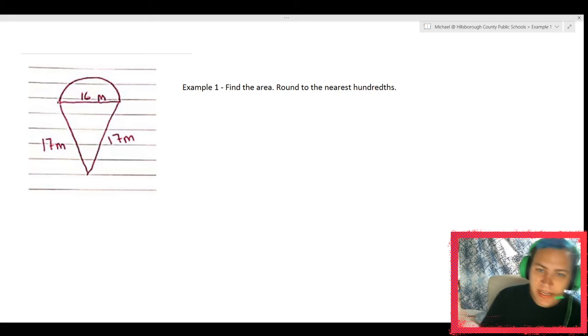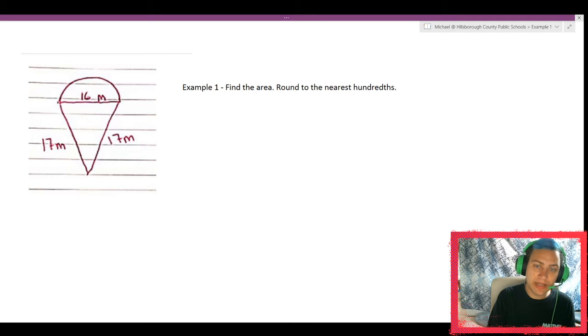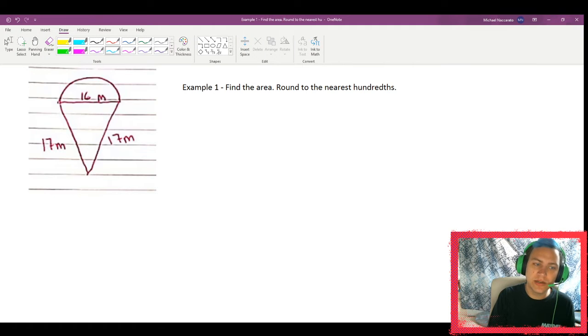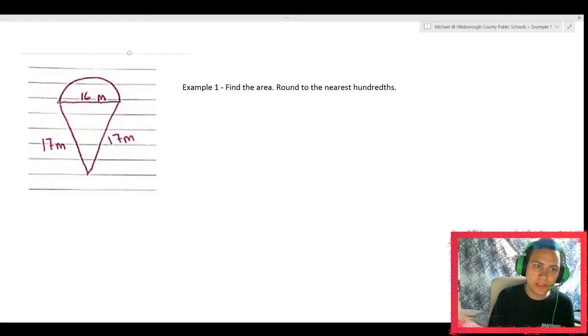Okay, so it says find the area, round to the nearest hundredth. You'll notice that we have 2 shapes over here, right? 2 distinct shapes separating that, and that was the nice way of doing it. Sometimes they'll give these pictures and they won't put a line through them so you can clearly see where they divided it. They might just draw it like this, and you have to figure out yourself that you need to put the line right there to make these 2 distinct shapes. If I look at this though, there's 2 things. The first thing that I noticed is this top shape right here, right? So we're going to look at that top shape first. I've got this half circle, which we would refer to as, if you don't remember, a semicircle.